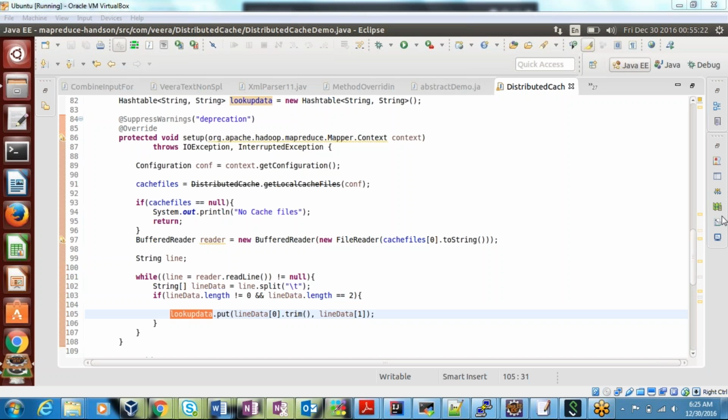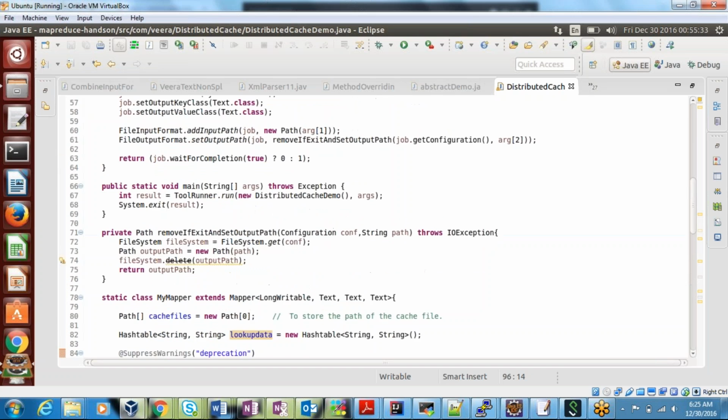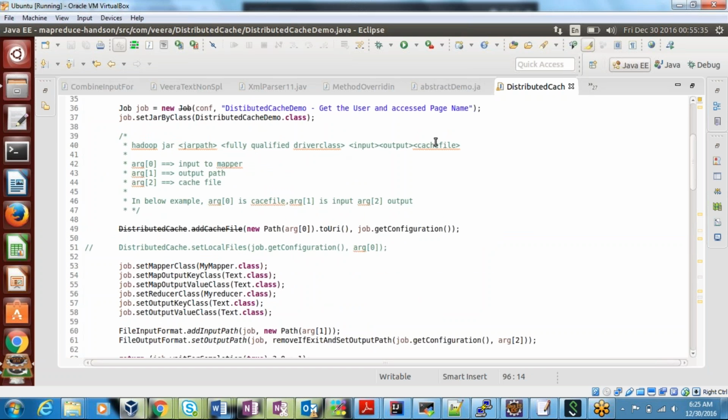Is the cache file location a RAM location, not a disk location? Yes, initially the cache file will be on the hard disk only. That's what I'm trying to say. When you give this path, this path is HDFS only.